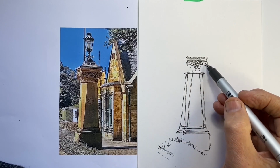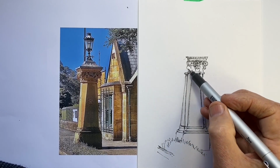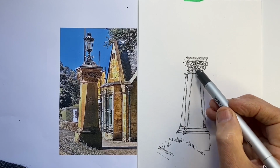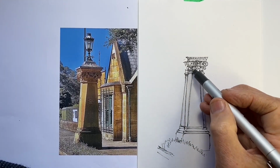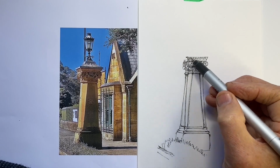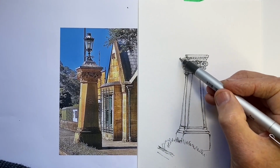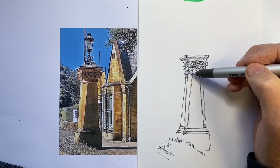Now, of course, I'm just drawing the approximate decorative elements on this, in effect, capital top. It's in a way transforming the gatepost into a column with a nice carved capital on top. And then, of course, on the left-hand side, the decoration is severely foreshortened, so it's really best to forget what we've drawn on the front and just try and firstly capture the silhouette as accurately as we can, and then just the major shapes. So here I am just trying to check my alignment and doing now the bottom of the metal capping where the actual lamp sits.